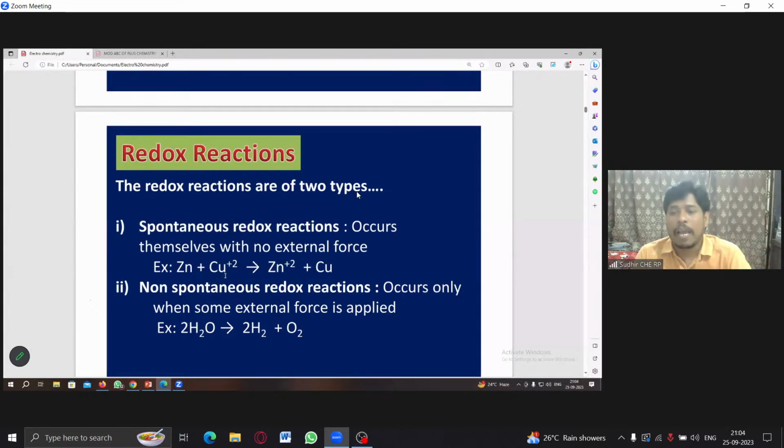For example, I'm taking copper sulfate solution in a test tube and dipping zinc metal pieces in that copper sulfate solution. When I compare the reactive nature of zinc and copper, zinc is more reactive than copper. So automatically zinc will displace copper from its solution and form zinc sulfate and copper in neutral metallic form. Reddish brown colored copper is precipitated or coated on the zinc metal piece. The moment I add small pieces of zinc metal to the copper sulfate solution, the reaction occurs by itself. Such reactions are generally called spontaneous reactions.